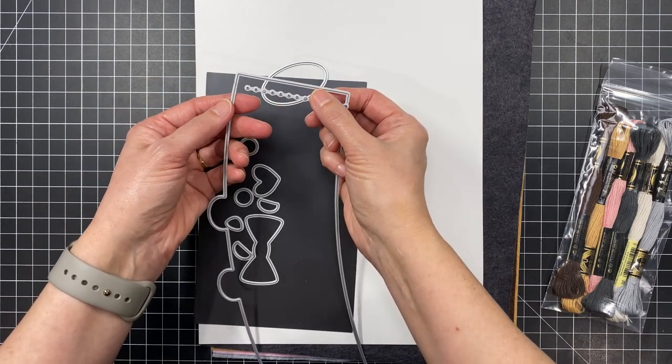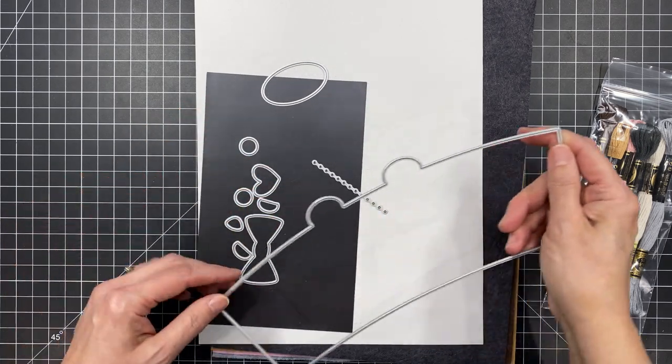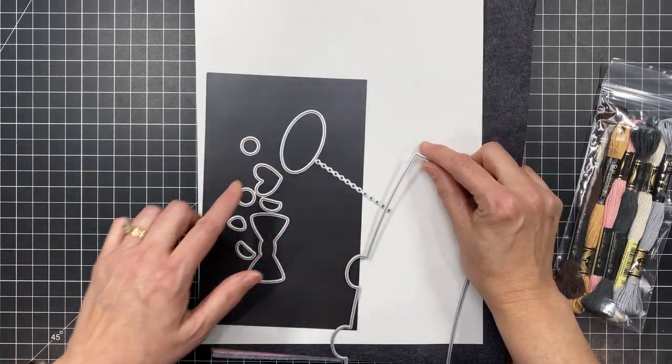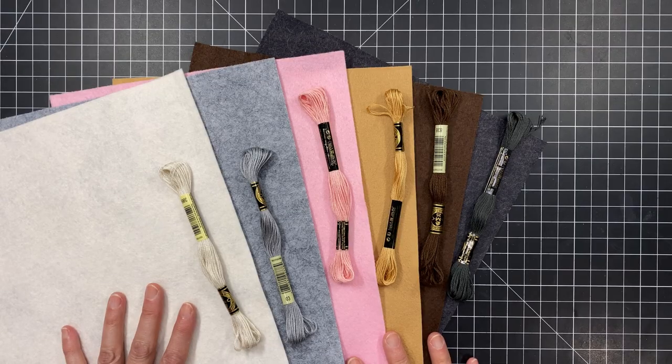I actually prefer mine without the stitching holes, but they're there if you need that guideline when you're stitching the ends together. Of course, we've got the muzzle and a bow tie and a heart, the eyes and the little ear inserts.